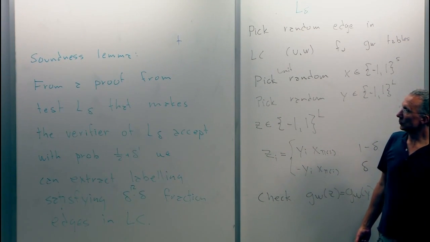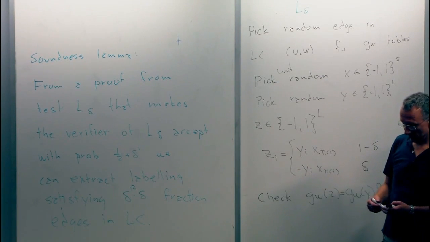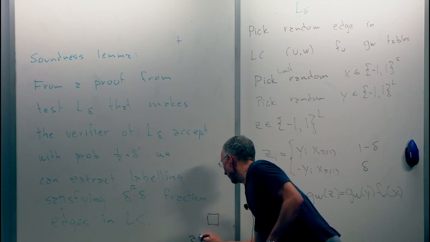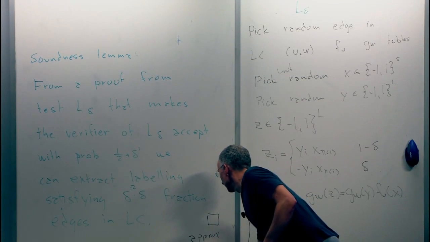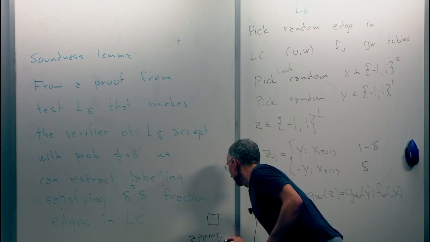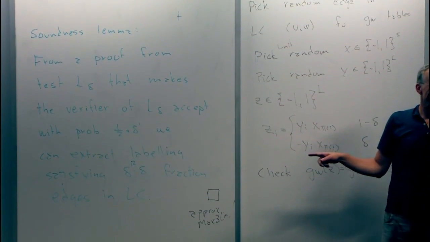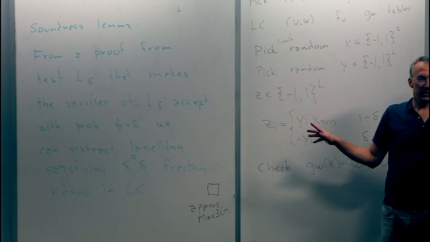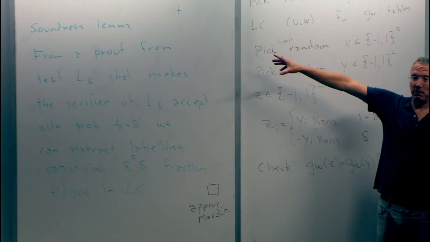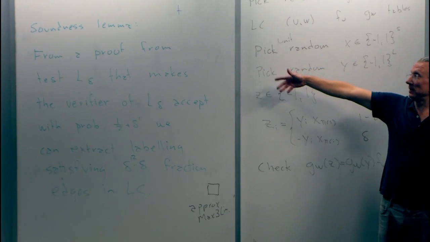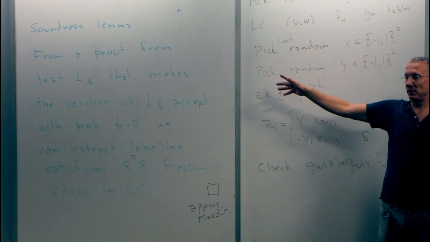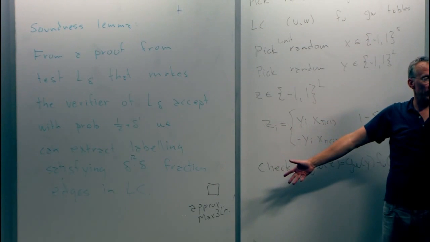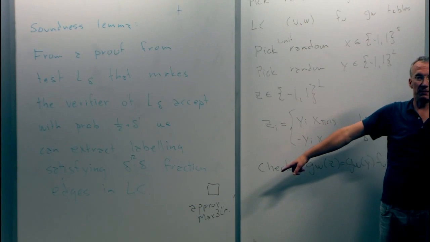Okay. And if we have this lemma, that's the end of the proof of approx max 3 lin. The claim is that now we're essentially done. We need the completeness, the fact that we had a good proof that accepted with good probability, which was very simple. The soundness lemma will be moderately difficult. Once you have set up the machinery, it's not very difficult to prove, but we'll prove it next time, I think. So the only thing I want to do now is, by a louder and louder voice, try to say that this finishes the proof. Okay?